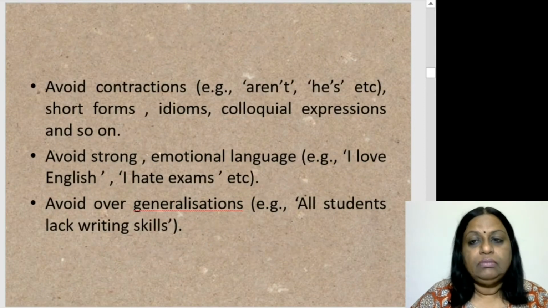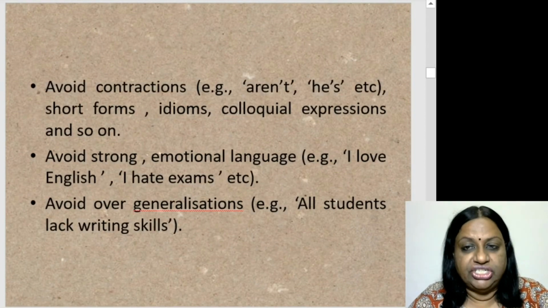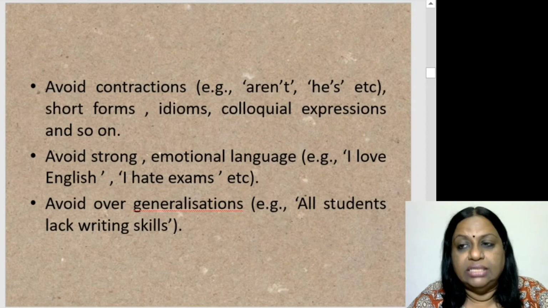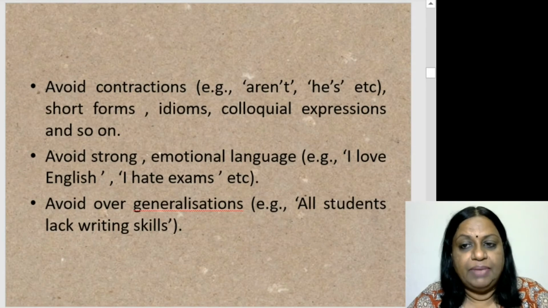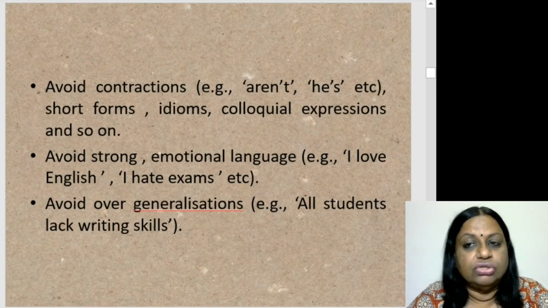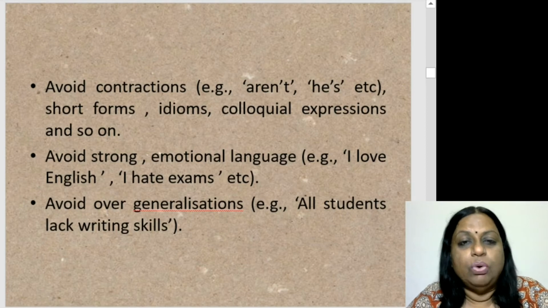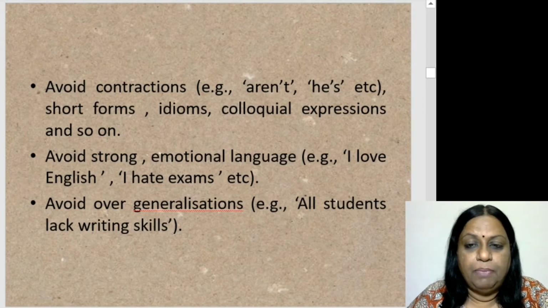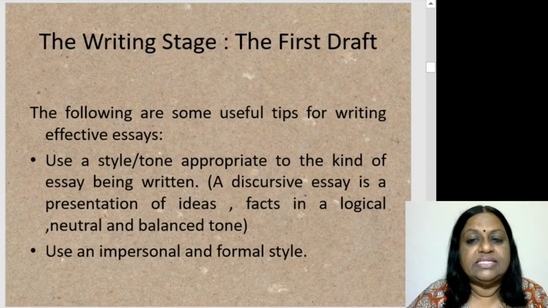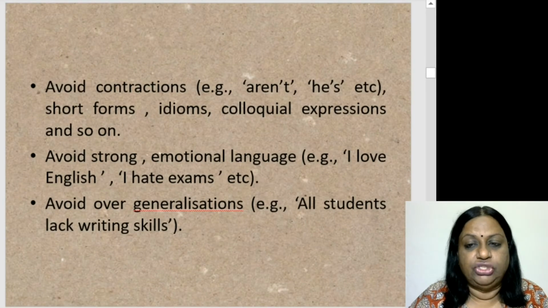Avoid contractions while writing, like aren't, he's. Short forms, idioms, colloquial expressions, all these should be avoided. Avoid strong emotional language. For example, I love English, I hate. So don't be very emotional in your writing. Remember the earlier point where we said an impersonal and formal style of essay writing should be adopted.